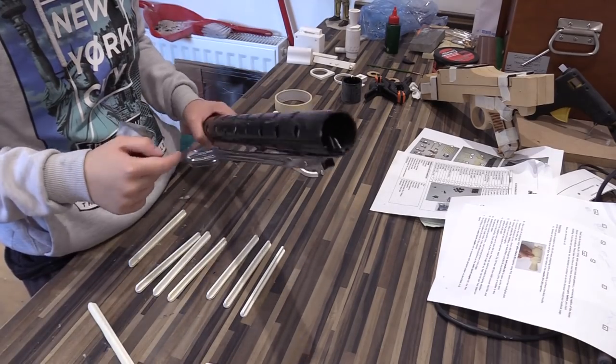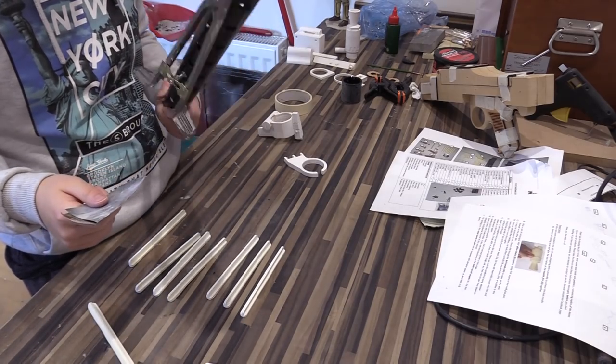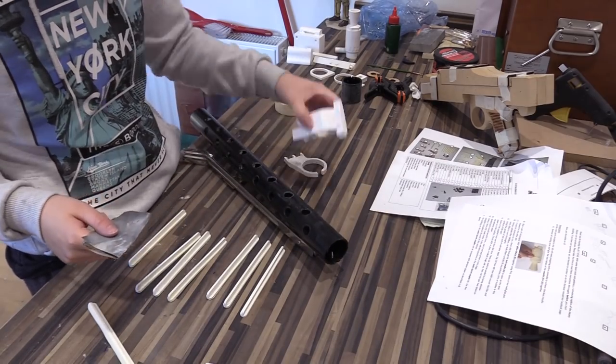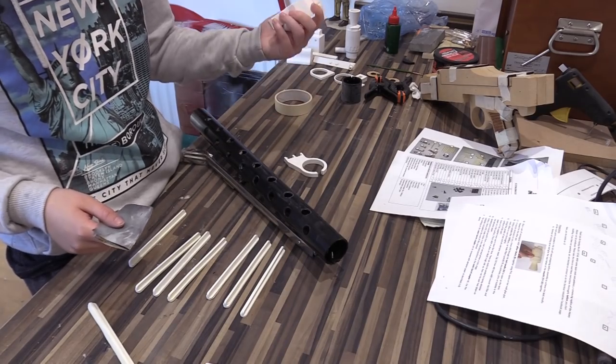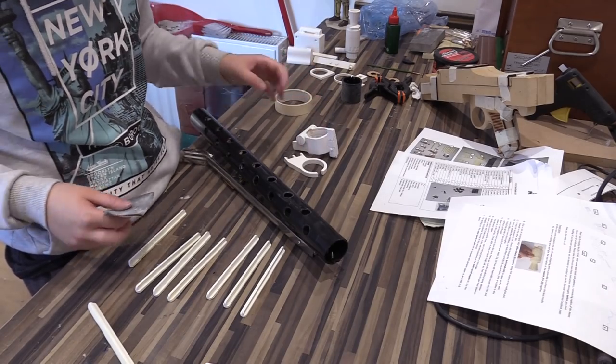So I'm just going to give this barrel a very light sand down, just with a bit of fine wet and dry, just so when it comes to painting, I know the paint's definitely going to stick, and it will just help with sticking these parts on because I'm going to use my trusty 5-minute epoxy over using hot glue for this because, well, hot glue does work, it won't last as long, and it's not as strong as epoxy.